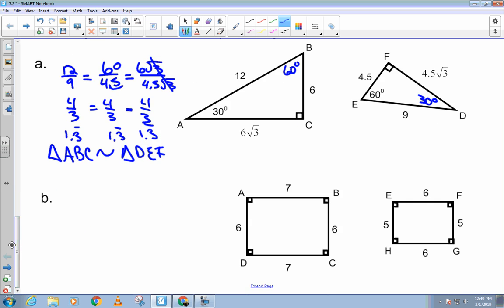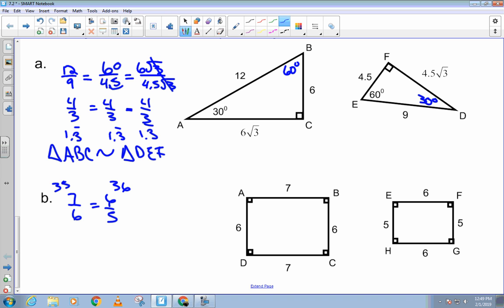Now let's look at this one. I look at all the angles and they're all what? 90. So I know that corresponding angles are congruent. Now I need to look to see if the corresponding sides are congruent. And inevitably people mess this up. They think, okay, well there's just a different one here and a different one here, so that tells me they're proportional. No, I need to compare. I need to take big to big, little to little. And I can just look at those two fractions. They're not the same, are they? No, even if I cross multiply 35, 36, those aren't the same.